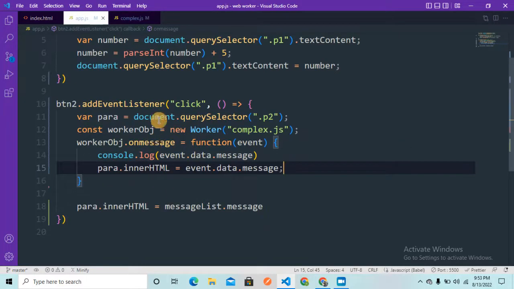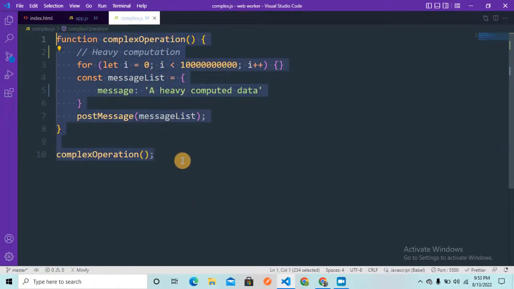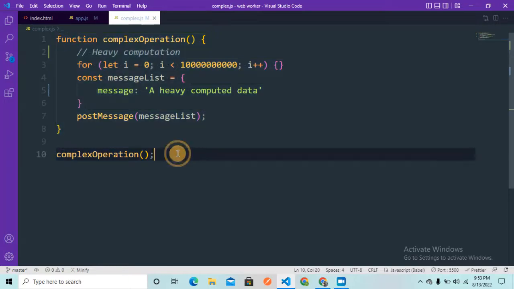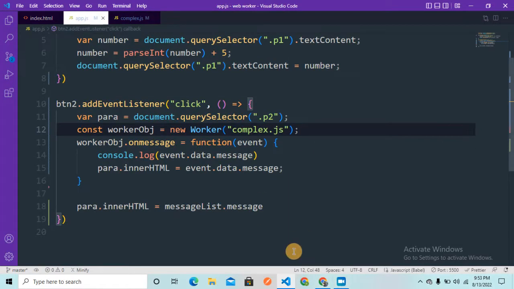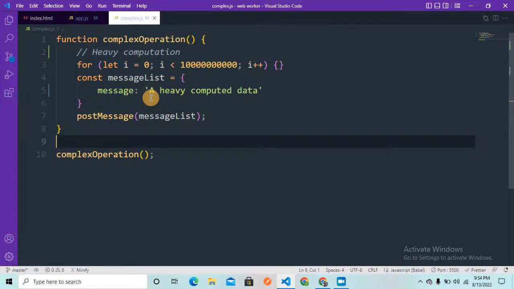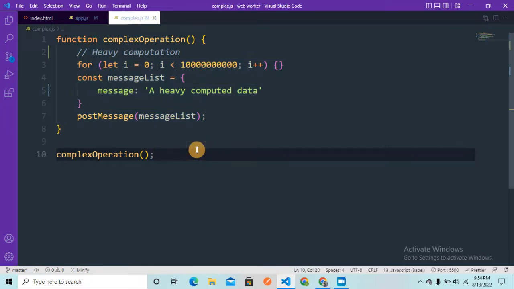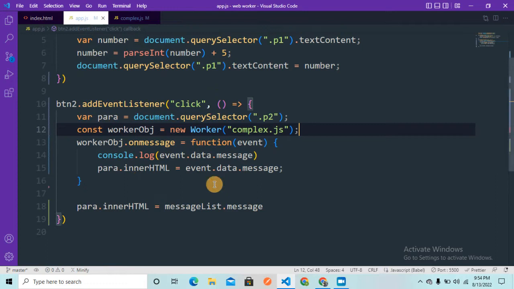So as soon as the user comes and clicks the get data button, JavaScript is going to say, okay, this is not my job to execute. Since the programmer has used a worker object, the browser is going to handle it, and JavaScript is simply going to assign this piece of code to a separate browser thread. The browser is going to perform the execution in a completely separate thread, so that when the user clicks the increment 5 button, it simply increments the value by 5 without blocking the UI, making the UI responsive to user input. And as soon as the separate browser thread is done with the heavy computation, we are going to get that data back into the app.js file and the browser is going to render it.